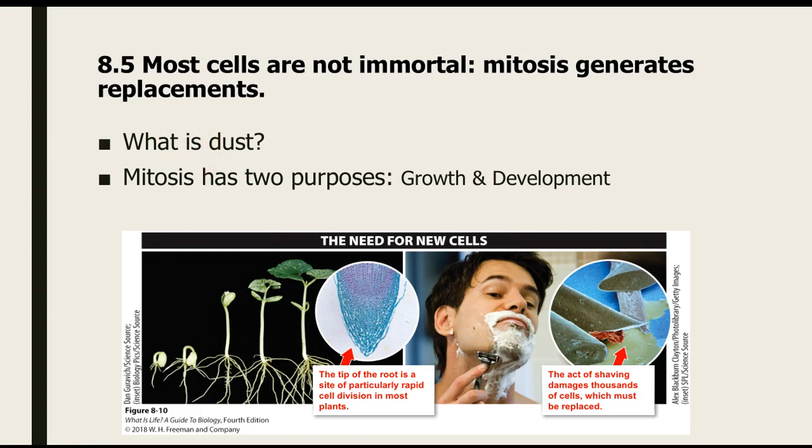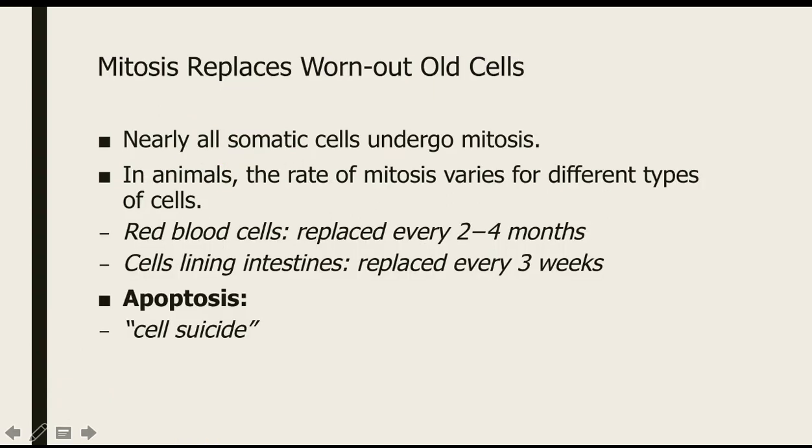I like this question up here: what is dust? Because basically dust is dead skin cells. If you were to analyze dust, it's dead skin cells. So every day you slough off millions of dead skin cells, you and the people around you. And yet your skin doesn't disappear. Again, that's because you're just replacing those skin cells that died due to being sloughed off. Yeah, that's gross about dust, but it's interesting that your body has this ability to replace worn out cells.